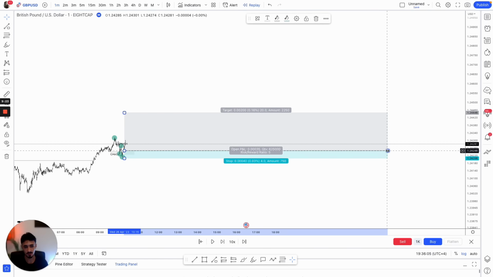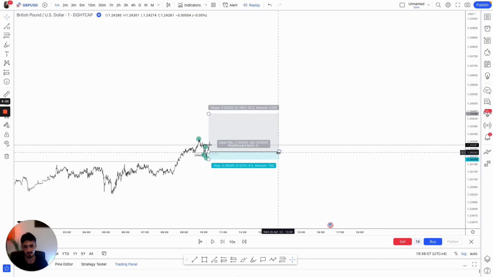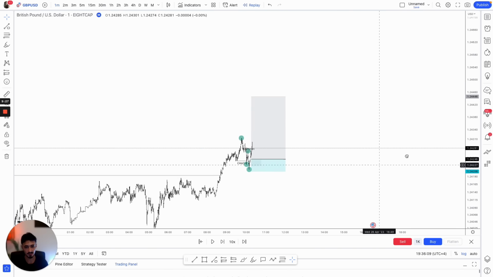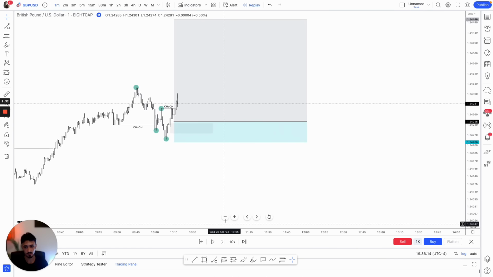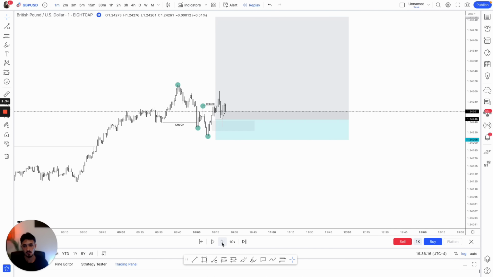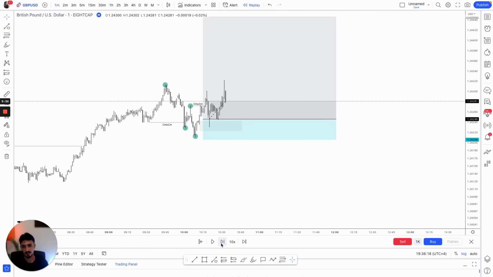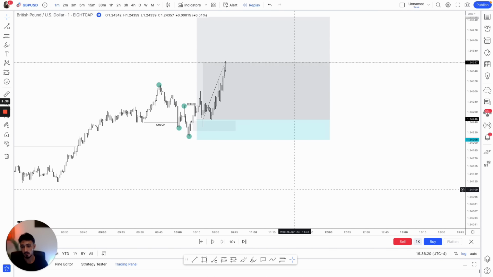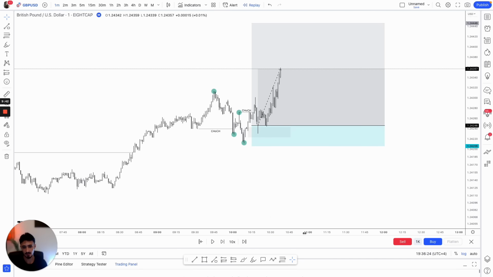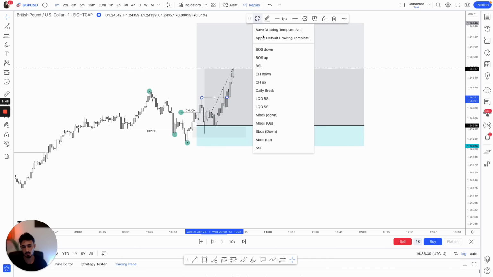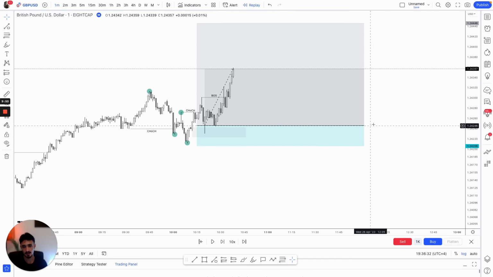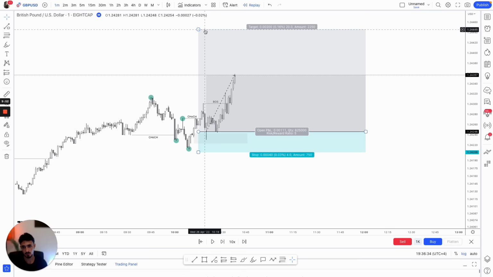1 to 5, so at least I can take 50% of the position off and already have locked money in the bank. Right? 1 to 5 risk to reward. So you can see price wicks in perfectly, reacts again, and at this point we go to break even. So we want to be going to break even as soon as this high has been broken. Once we've had another break of structure, we're going to get stop loss to break even, and we're going to be looking at securing partials at this 5R.